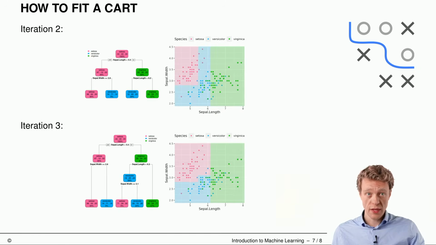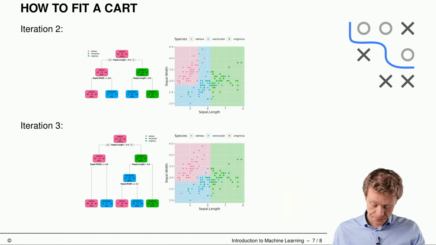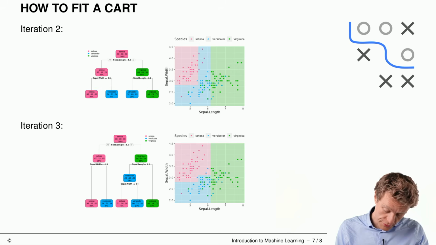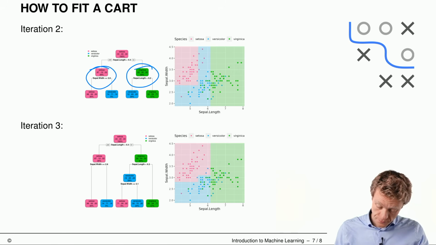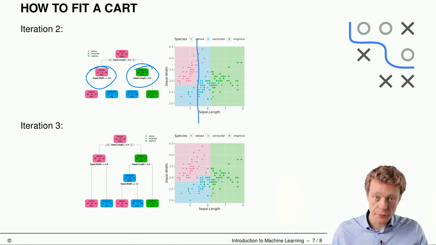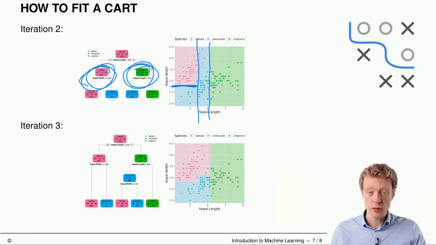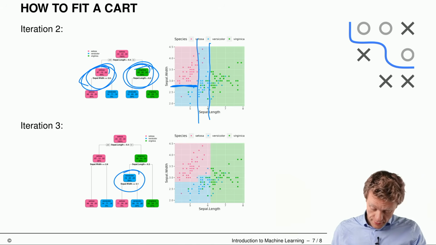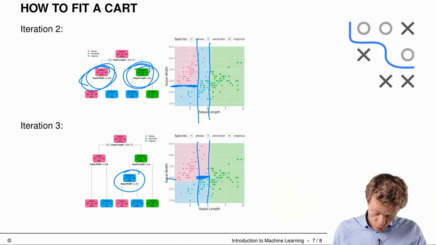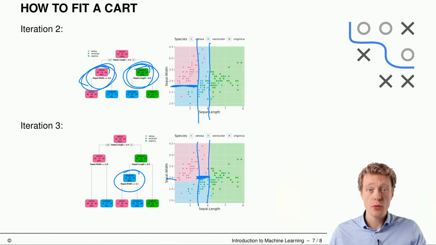And then we take what we have here and do a second iteration. So we split each of these nodes again. Remember, this was the first split. And then the second split may be here on the right-hand side again with respect to sepal length. And on the left-hand side it may be with respect to sepal width. So we already have 4 subregions. And then perhaps we split this middle subregion again here, make a new split with respect to sepal width equals 3.1, and then we have the final tree.